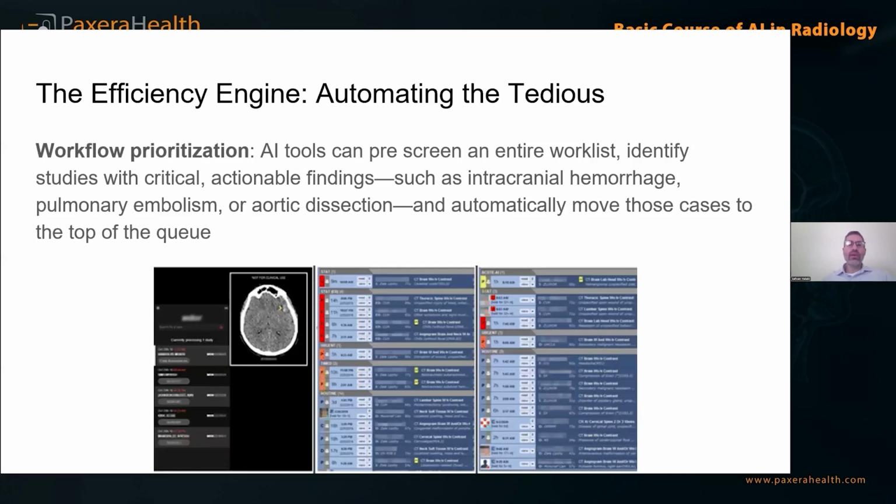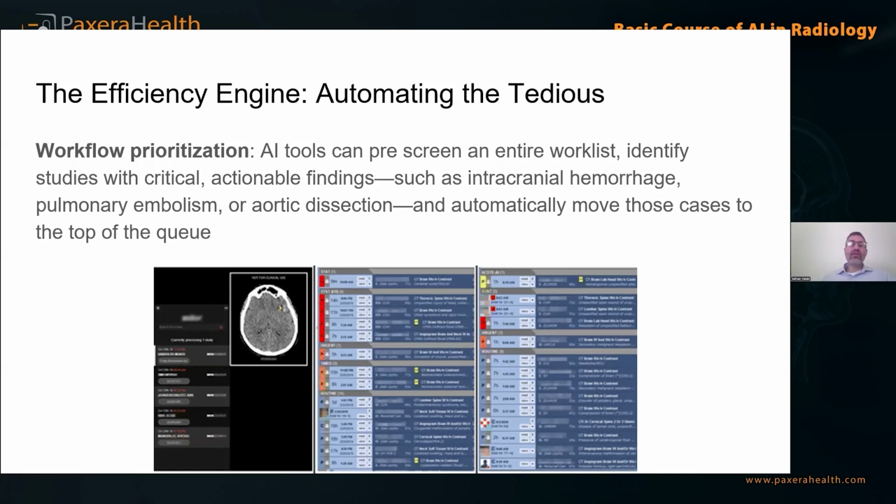So the efficiency piece, right? How do you automate tedious tasks? One of the biggest tasks that we deal with day in and day out is workflow prioritization. So imagine scanning from multiple sites and sending it to your radiologist. We have these work lists, right? You can see the color coding. Today we'd have stat, urgent, and routine, for example.